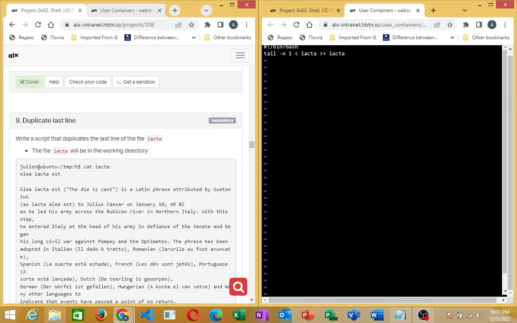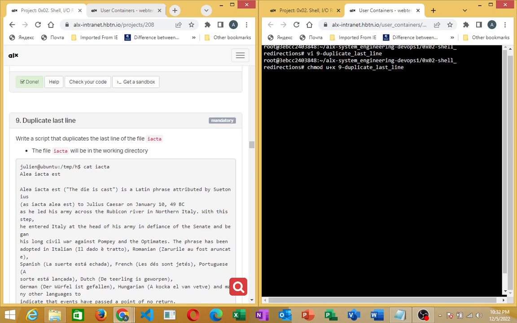So exit, colon WQ, I get out of vi. chmod, I make my file executable, u plus x, my file name. So I git add, I believe I'm done there.